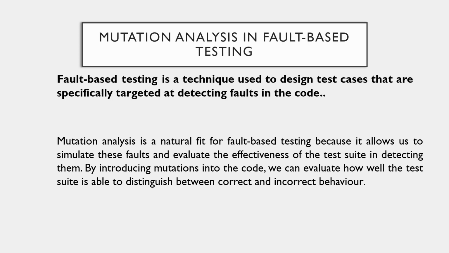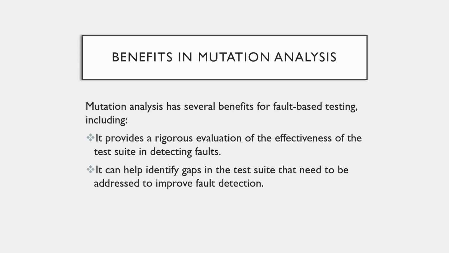Mutation analysis in fault-based testing. Fault-based testing is a technique used to design test cases that are specifically targeted at detecting faults in the code. Mutation analysis is a natural fit for fault-based testing because it allows us to simulate these faults and evaluate the effectiveness of the test suite in detecting them. By introducing mutations into the code, we can evaluate how well the test suite is able to distinguish between correct and incorrect behavior.